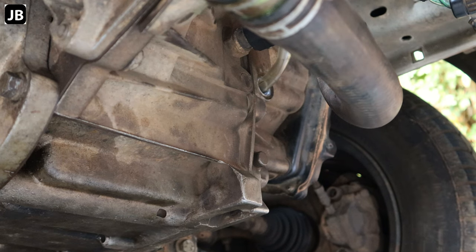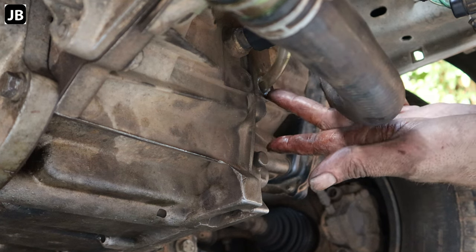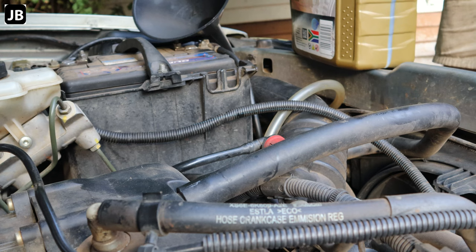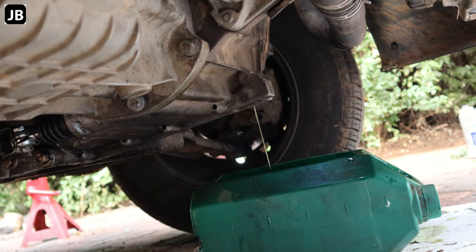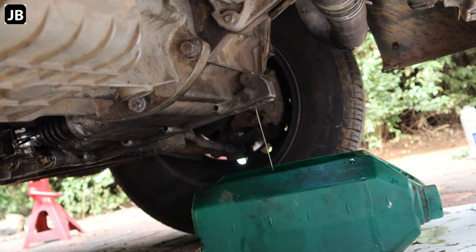What you do is you put a drip tray underneath and fill it till about 5mm before it starts running out. So normally it'll just fill it till it runs out and it'll be okay. This gearbox should take about 2.8 liters if I'm not mistaken. Here you can see I overfilled it a little bit. But it's not done, guys.